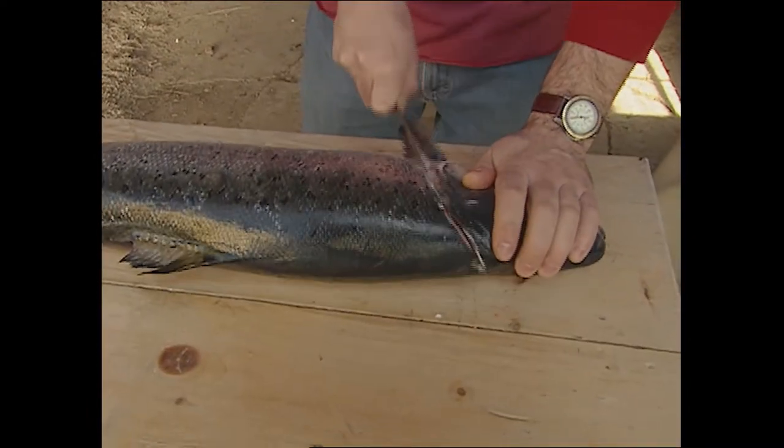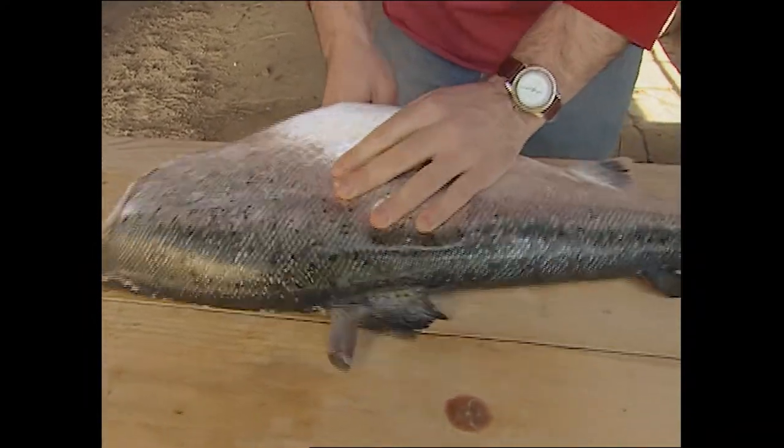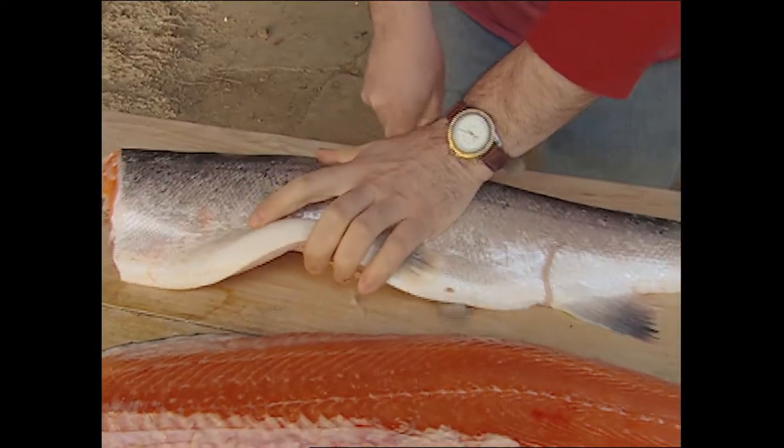All right. So, I use a serrated knife to take it off the bone. Try and keep the fish as flat as possible. Watch fingers. Now the idea when we're getting the fish ready for the smoker, we're actually curing it with a sort of a Gravlax solution. Yes, salt, sugar, a little booze, some spices.